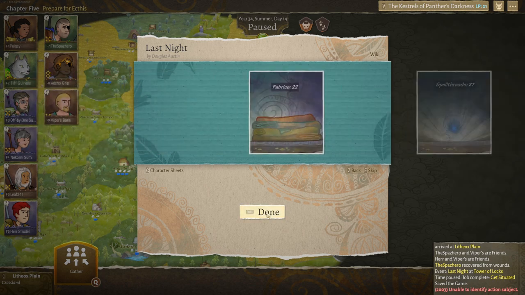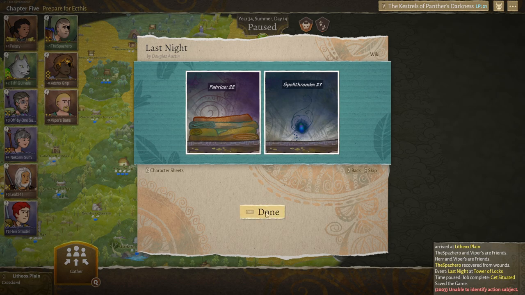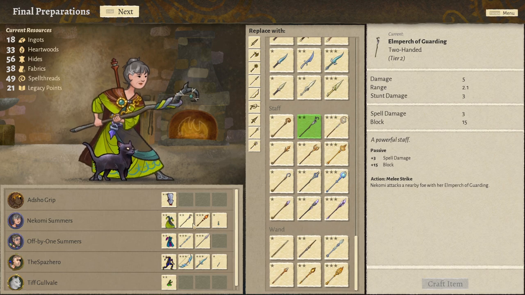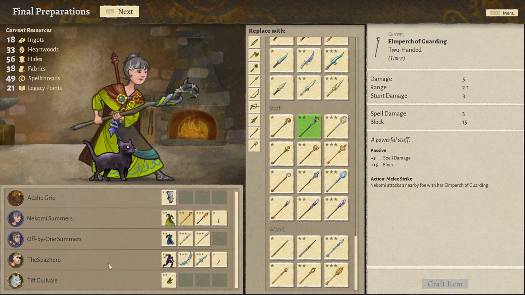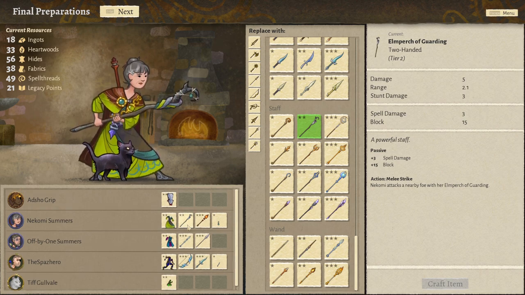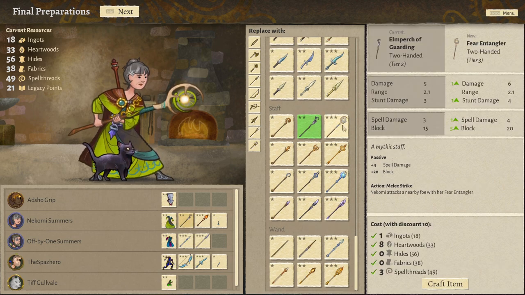Might be his intent. Holy shit. That's a lot. Oh. Lol. Cool. We have one last thing. But it's specifically only these guys. I mean, I think I'll just then upgrade the staff, I guess?